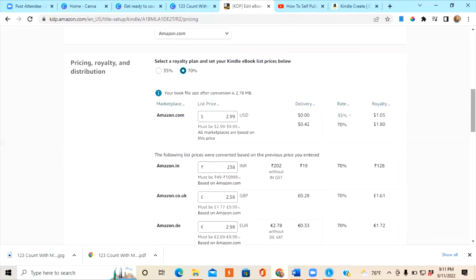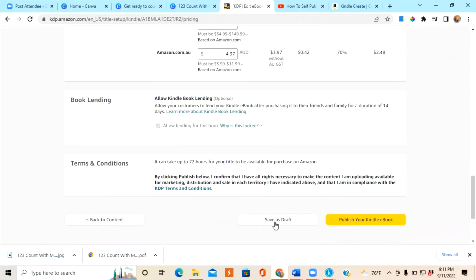And so then you would publish your ebook and that's it. Woohoo! You would be done. It can take up to 72 hours for your book to be available for purchase. It's usually a pretty quick turnaround, especially for an ebook. If you already have your print version, it's quicker than 72 hours. But if you don't have a print version, it'll probably take about 48 to 72 hours.